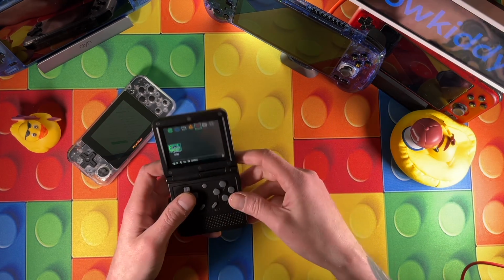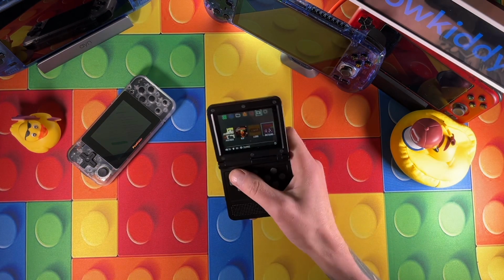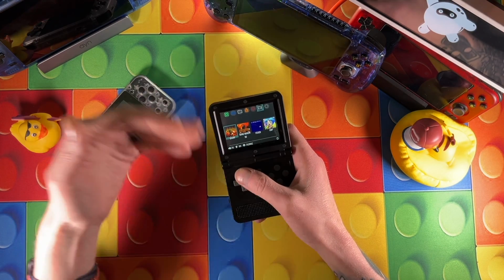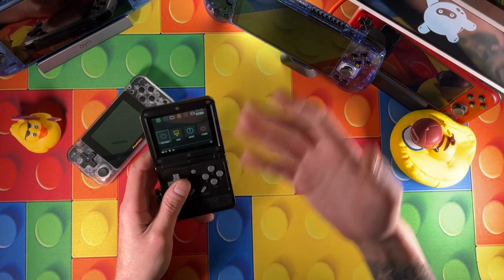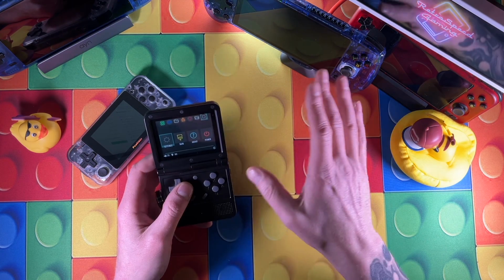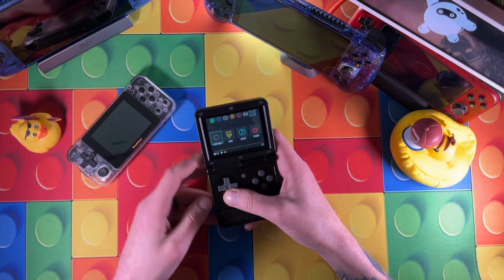You do have your favorite section, then you also do have a section that's full of ports and ROM hacks. Like I said, I don't think Port Master is going to come to this, but there are available ports out there that you can download onto this. So I've got like Duke Nukem, Doom, stuff like that you are able to put onto this device, and you can find that through their website. Some of these will automatically download when you install the software. And then you have your settings where you can change your skins and things. If you saw my last video, I ran a comic book theme, so that is available on here as well. Same themes that were on the other one. You can also download some themes, again, through that GitHub when you're on there.